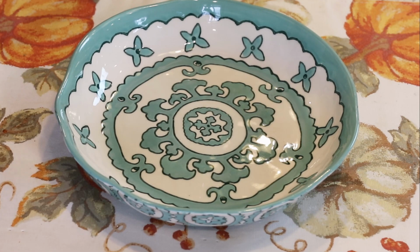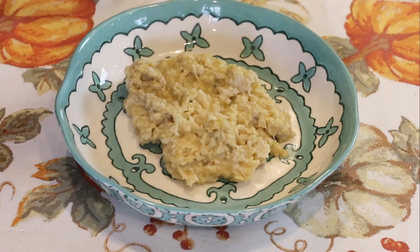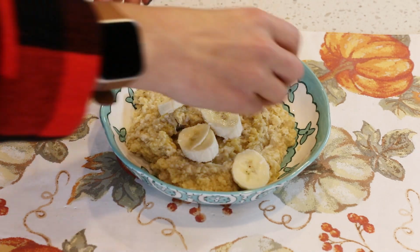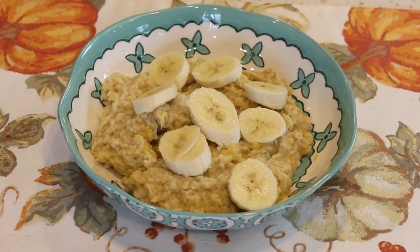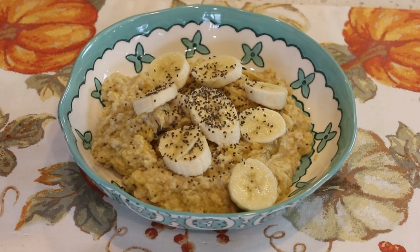Now you're just gonna wanna spoon it into your favorite breakfast bowl. I've had these plates for years. And like I said, if you are a fan of bananas, go ahead and put some of these on top. So good. And this is totally optional, but I do like to sprinkle some chia seeds on top just to give my oatmeal some extra nutrients like omega, some protein, some calcium, and they're fun. They're kind of crunchy and it gives your oatmeal a little more interest.